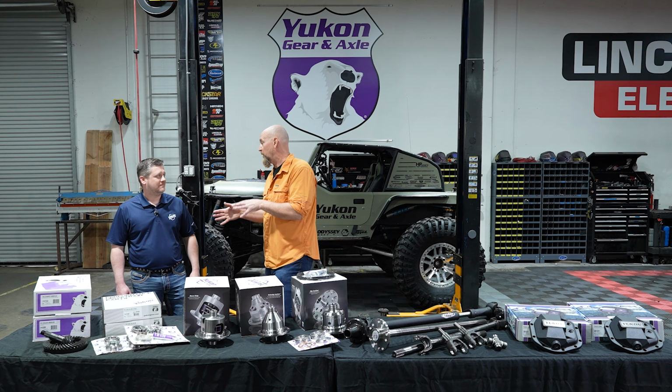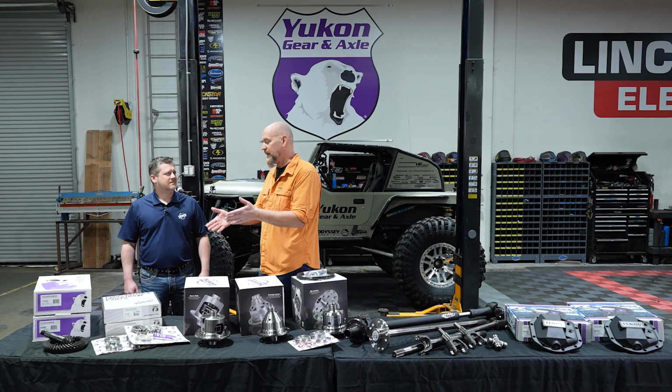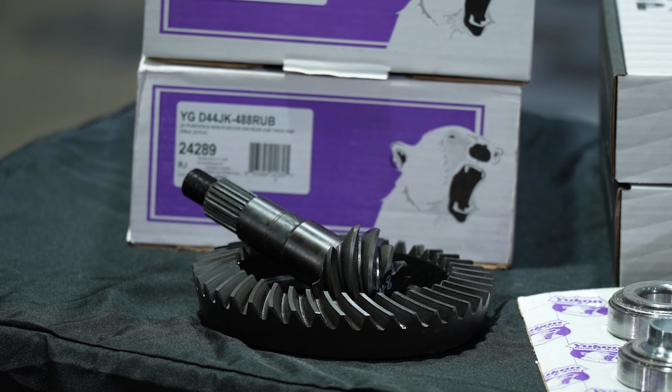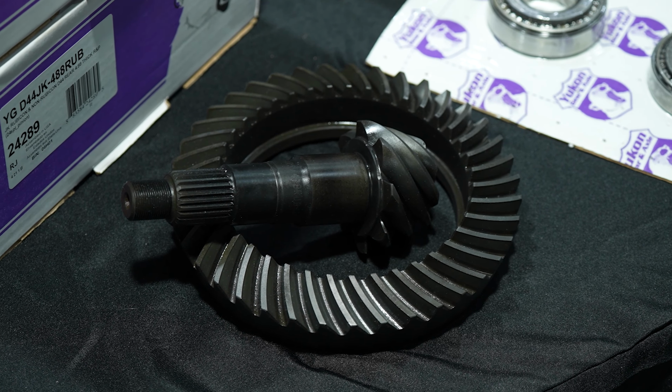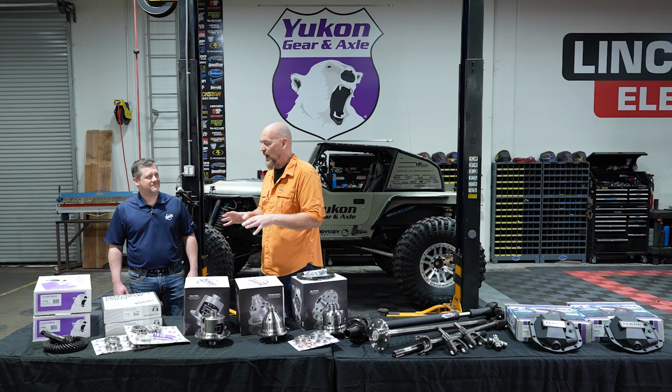Now, of course, getting our power back, putting that engine back in its proper RPM range, its proper power band, the easiest thing to do is going to be the ring and pinion. And of course, Yukon Gear and Axle has its own line of ring and pinions. It's actually your first product you guys have ever done. Correct, yeah. Why is it so important to get us back to that proper gear ratio?